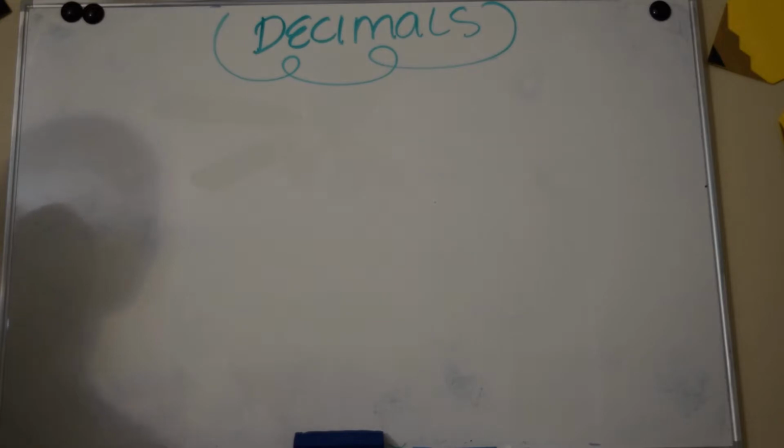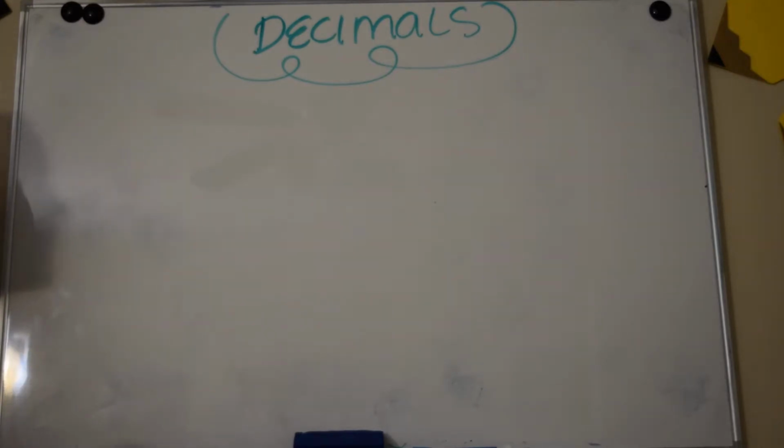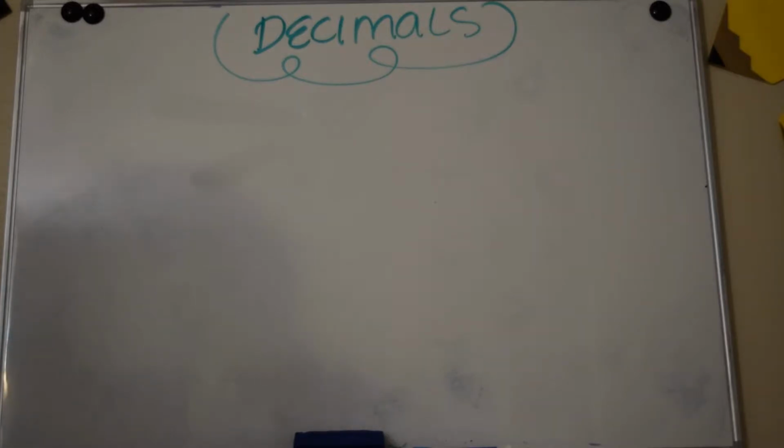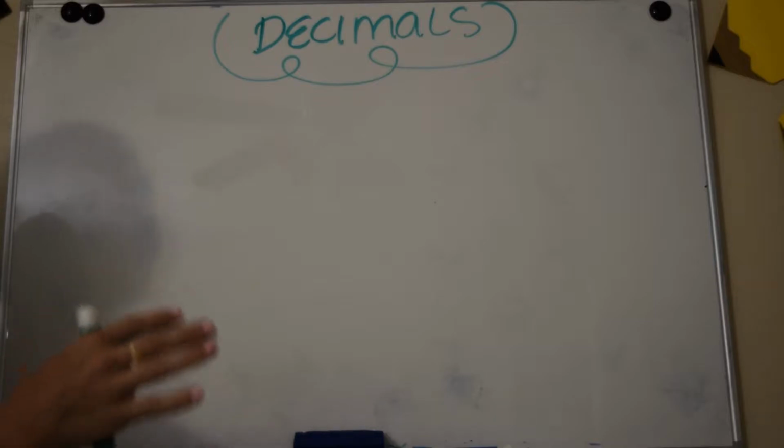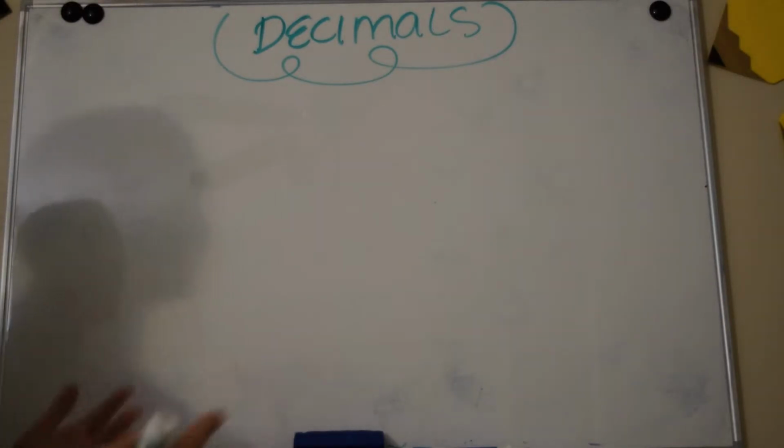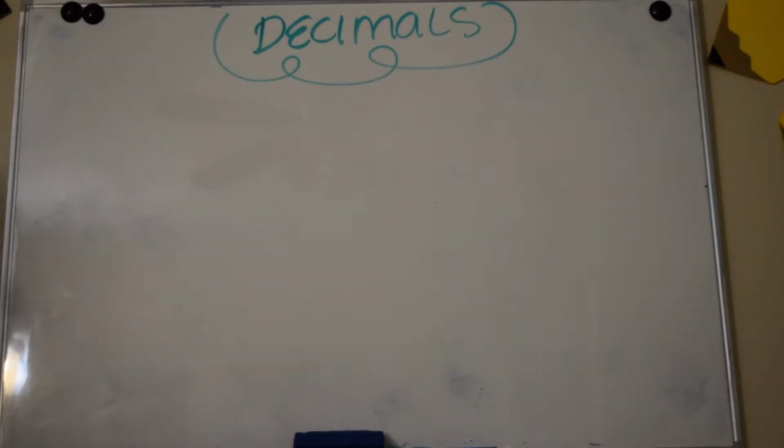Okay, you guys, so this is going to be the introductory lesson. If you're following along in McGraw-Hill, we are in Chapter 5. Your first lesson is rounding decimals, but before we start that, we need to understand what is a decimal. It's very important to understand decimals so that we can work with them, because you're going to have lots of things to do with a decimal. So, what is a decimal?